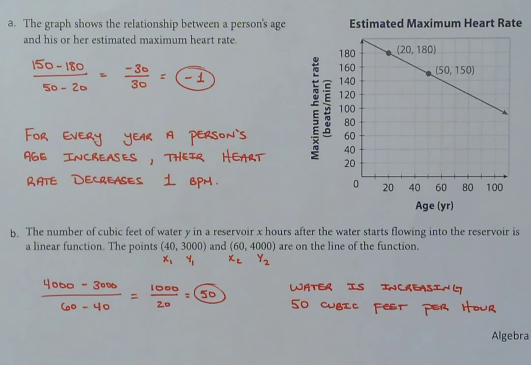All right, so that is it for section 5.3 on interpreting rate of change in slope. So we've gone through and determined a line's slope from the graph. We've also talked about finding the slope of a line when you're given 2 points. And then we just went through and talked about how to find and interpret the slope for a real world situation.